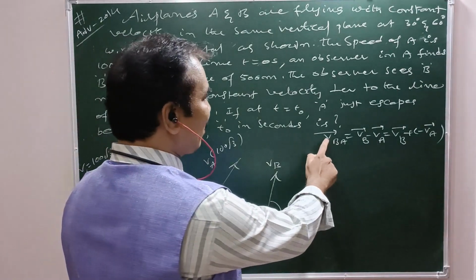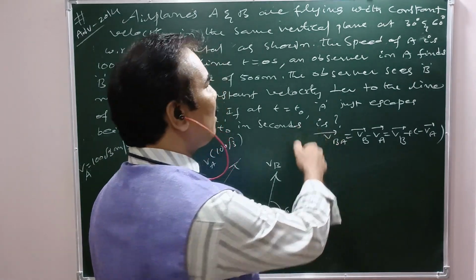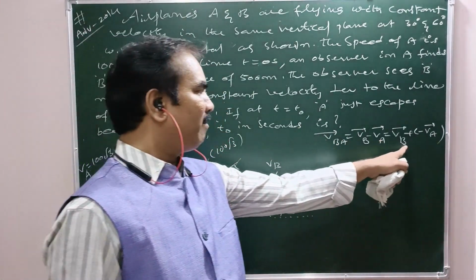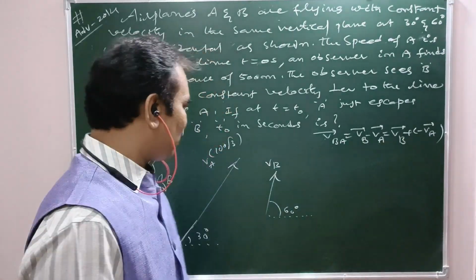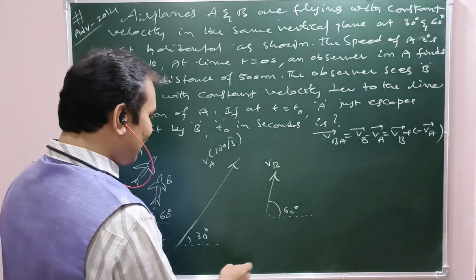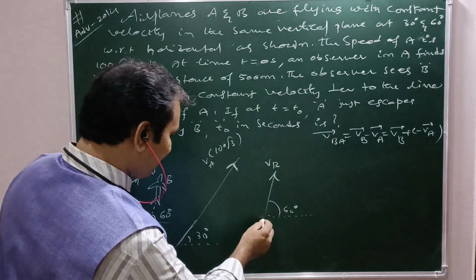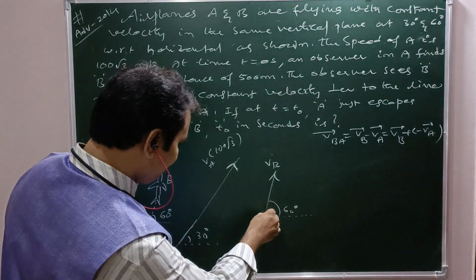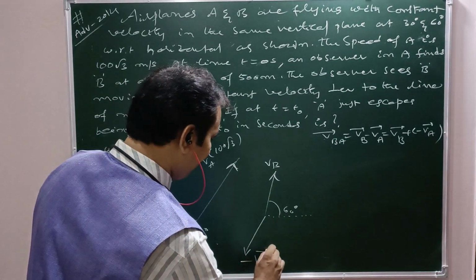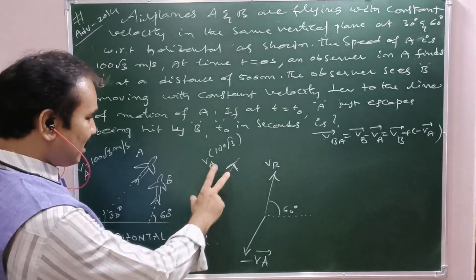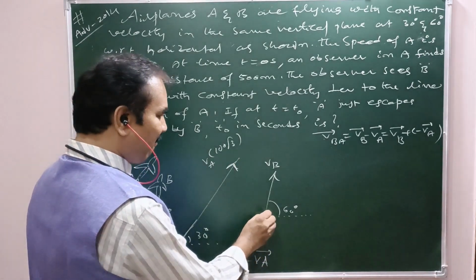Now, see, that is the velocity of B with respect to plane A, or the velocity of B with respect to a passenger in plane A, whatever it is. That is VB bar minus VA bar. Now, make VA reverse and add to VB. That's all. So, this is VA. Just make it reverse here like that, parallel to this line. I am writing somewhere here. So, this is minus VA bar. See, VA is just made reversed here and joined with the tail of VB.